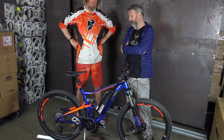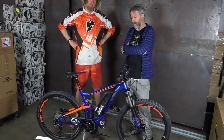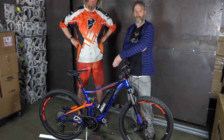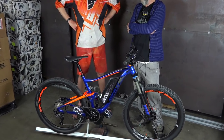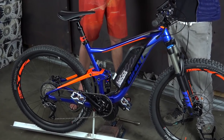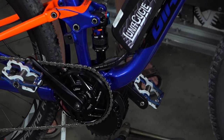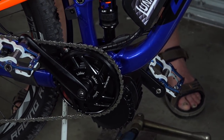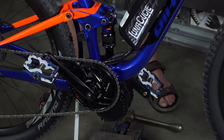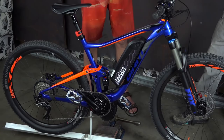Everybody who's ridden it has loved it. It's a very good off-road performance bike with a 1500 watt motor with the upgrade option up to 2500 watts. And it's not just that this is a good bike — this bike is awesome. I've ridden so many bikes in my life and I have never gotten on a bike, ridden it around, bunny hopped with it, and had this much fun.